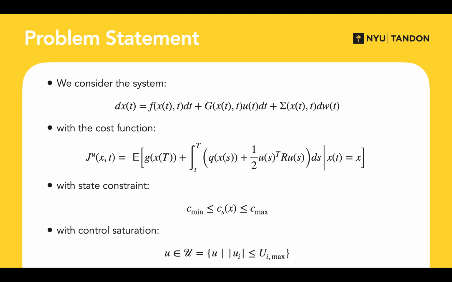To solve this problem, we first incorporate the constraints and saturations into the cost function. Then the problem can be written as a forward-backward stochastic differential equation. We then use the deep FBSDE algorithm to find the optimum control at each time step. This approach is easier to scale to high dimensions and helps with reducing the approximation error in both the value function and system dynamics.